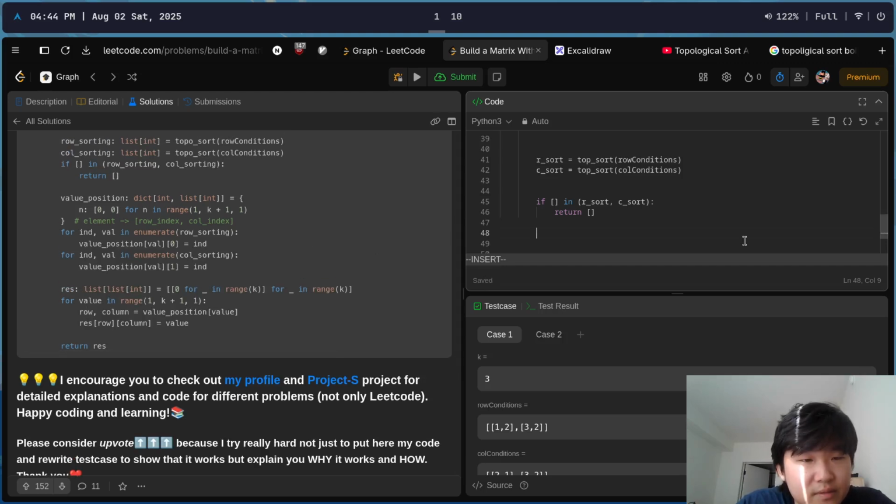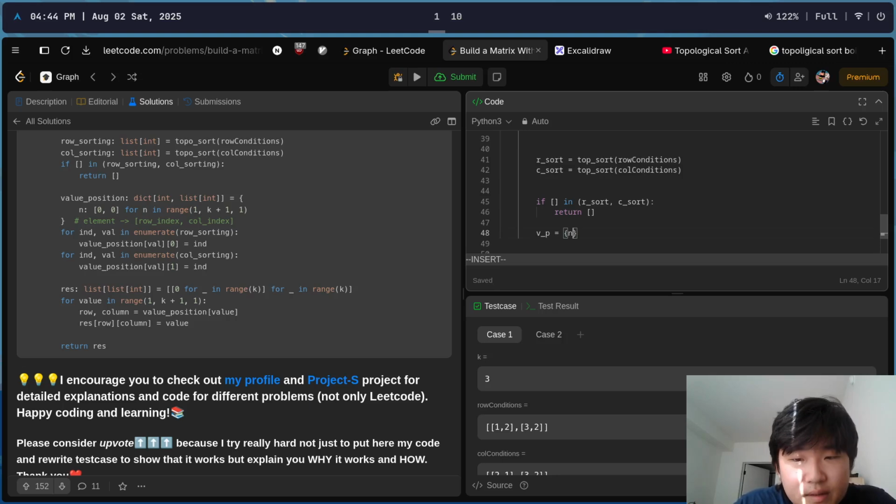Okay, now that's a weird syntax. This is what I don't really get. What is this really doing?